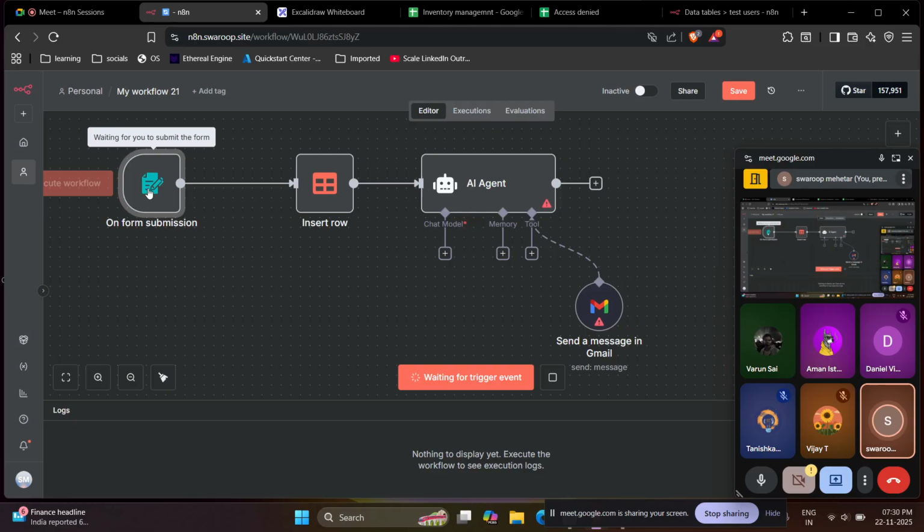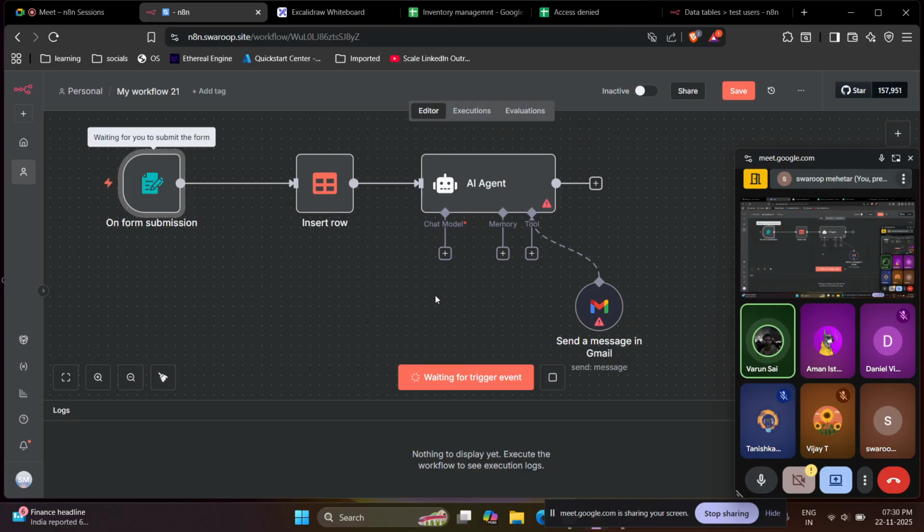So what you are saying before is, when the information is being filled, it would contact the email that the information is being filled, and then we are analyzing it with the AI agent. No, I would say more like, let's say, insert row, right?